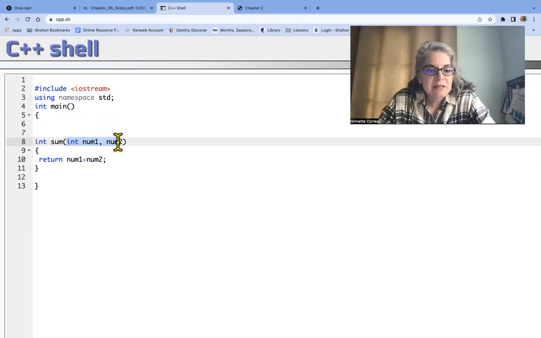Your parameter list here, it can be anything. It could be empty. You don't have to pass the function anything.